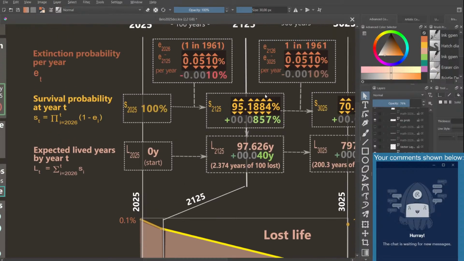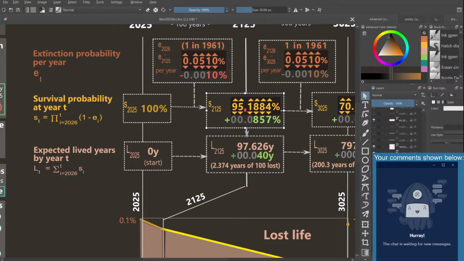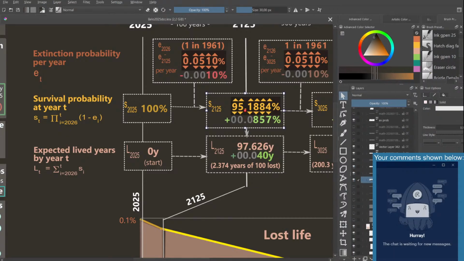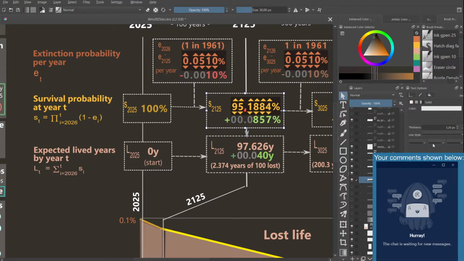I was wondering if I'd make these box lines a solid line style again like that.